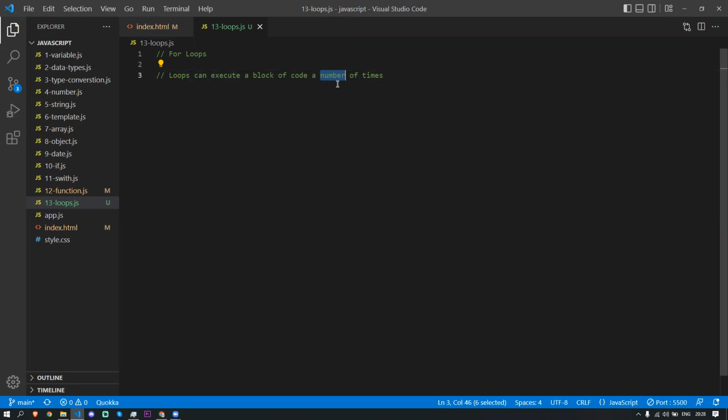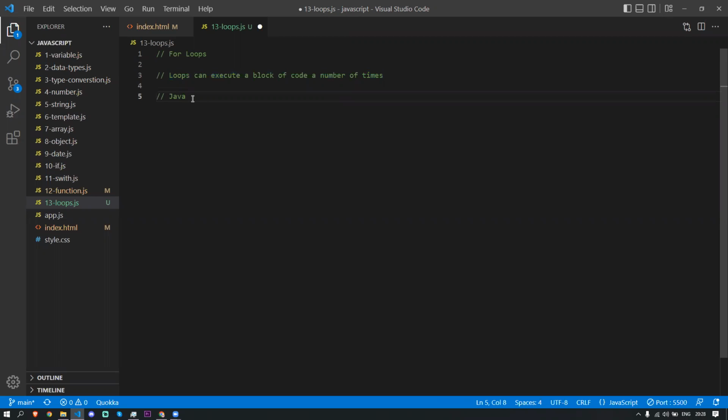Basically the loop is going to run one by one that way. JavaScript loops are handy if you want to run the same code over and over again, each time with a different value. This is a small definition, enough to understand.